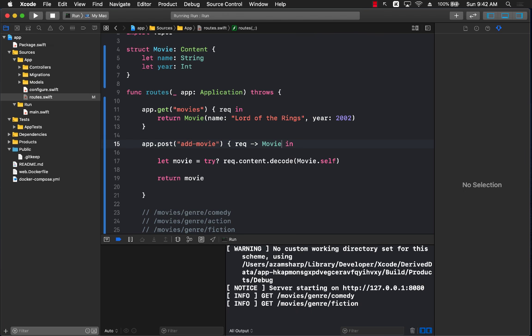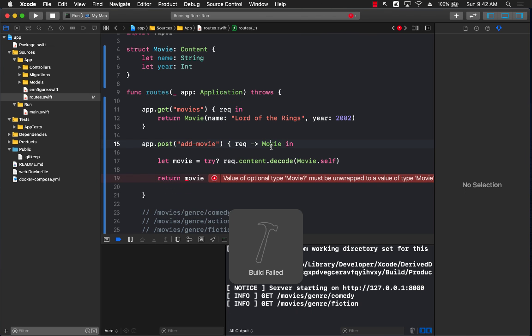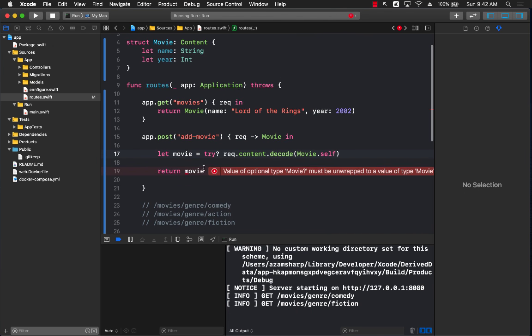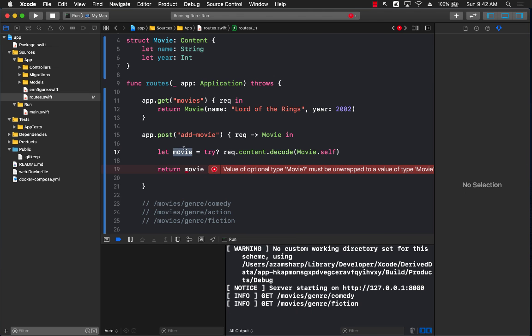We can say, oh yeah, by the way, Swift, we're going to be returning a movie, all right? We also need to find out how we can unwrap this movie, because right now, if we are returning a particular movie, we have to unwrap it. If we don't unwrap it, then what are you going to be sending? So this is completely up to you. I'm just going to use a shortcut approach, which is, by the way, wrong. You should not do that.